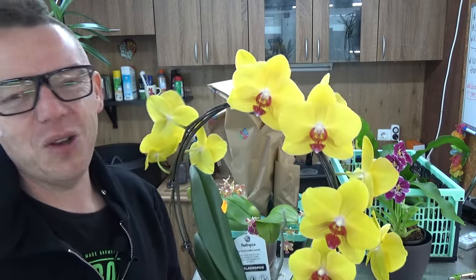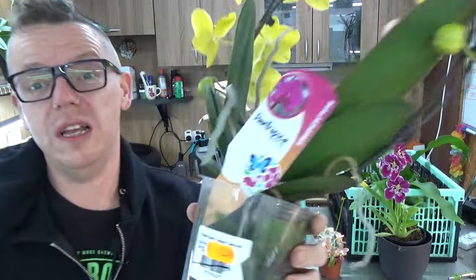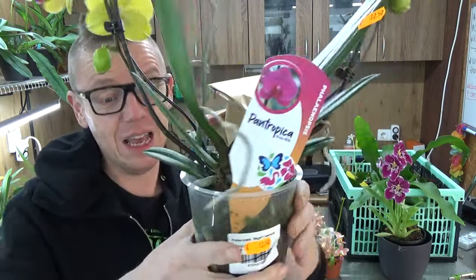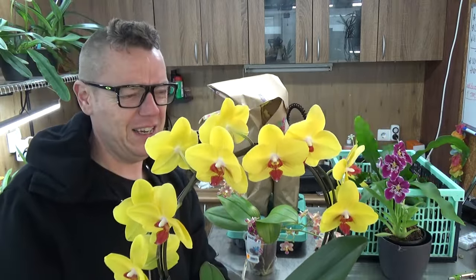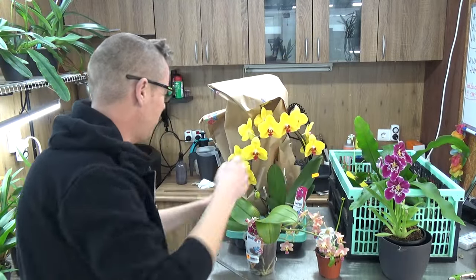I was a bit hesitant since I have something very similar. So I left it and walked around thinking about it. Then in the on-sale section I found this one — there was only one of this type, on sale for 12 euros 50, originally around 20 euros. It looks very nice, has quite good roots, and for that price I thought yeah I'm going to take it. If you recognize it and have the name, please let me know — it's absolutely beautiful.